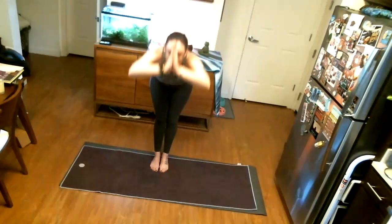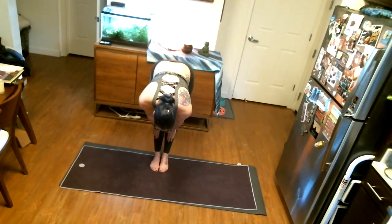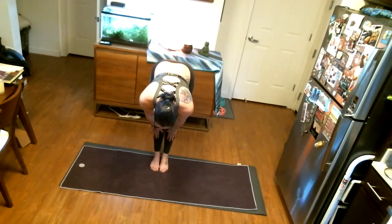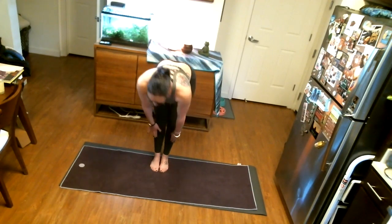Exhale, forward fold. Hands through heart center, releasing all the way down. Inhale, half bend. Hands come to your shins or thighs. Actively start to press your hands in, rolling your shoulders away from your ears, gaze down and out. Belly's active here, pulled into the spine. Take an inhale here. Stay for your exhale. Inhale, find that active form.